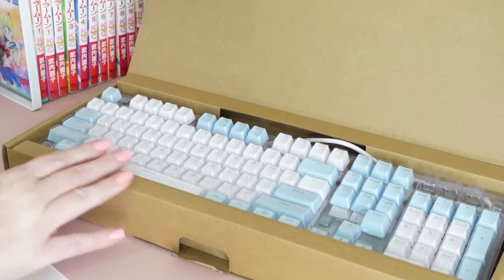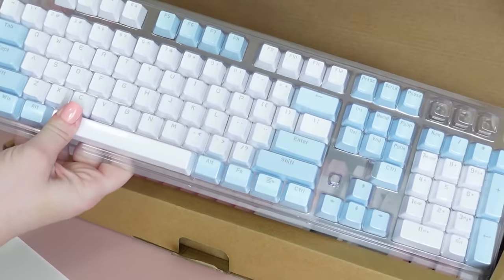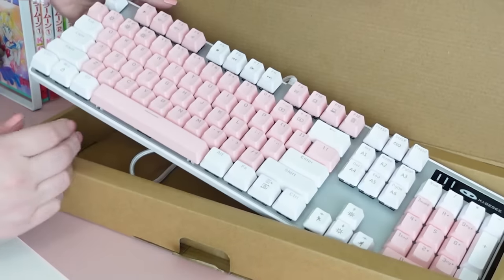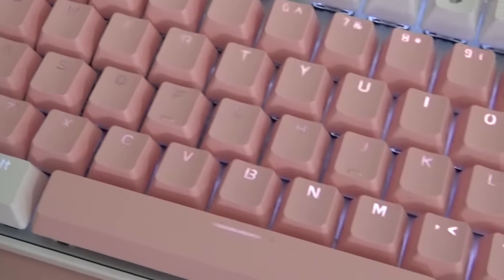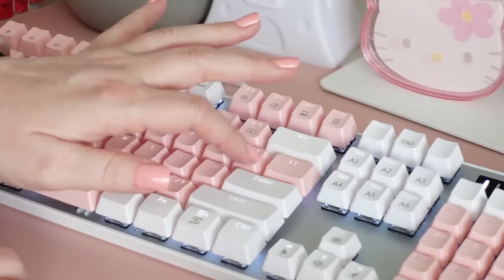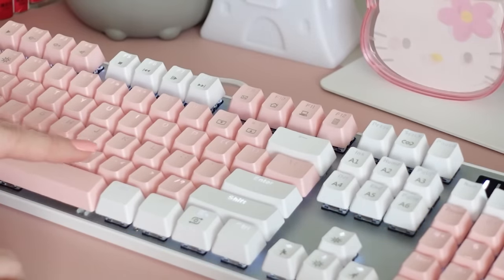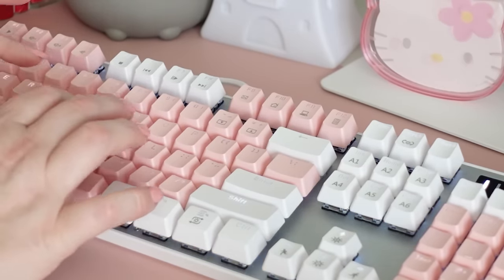Next up is a mechanical gaming keyboard. Now technically I'm not much of a gamer, but I do use my keyboard quite often working on YouTube videos. The neat thing about this keyboard is that it actually comes with an extra set of key caps that are blue and white, so you can totally change them out and customize your keyboard however you want. I also like that this one has a backlight — it's just a white light, not a rainbow light, so it almost has a glittery or shimmery look. And the feel of the keys and the sound that the keys make are super satisfying. If you like super classy keyboards, you would love this one too.